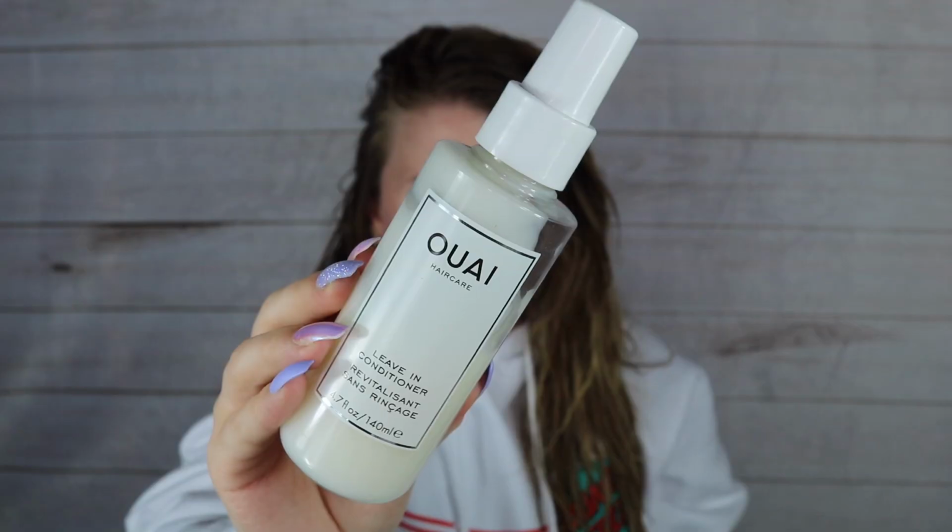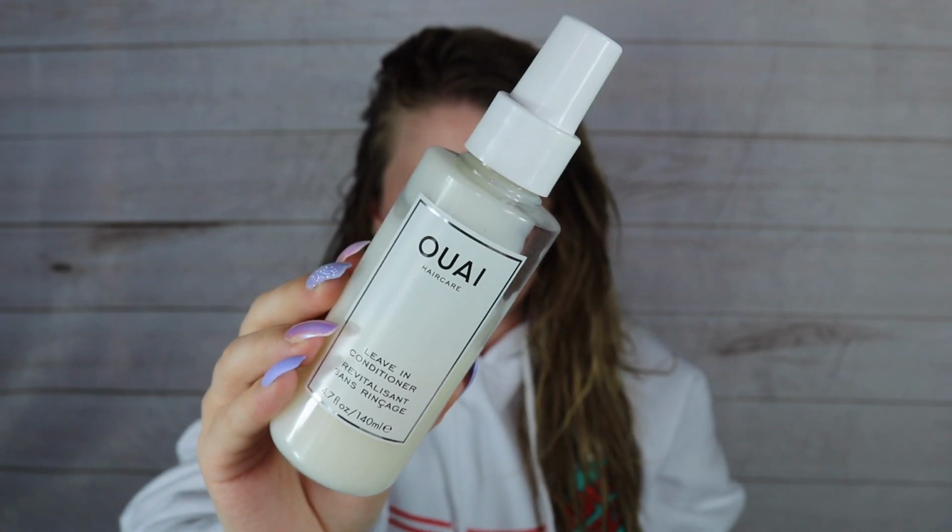And first things first, we have to prep the hair. I'm gonna go in with my Wella leave-in conditioner. There's some fancy way you say this. I always say it wrong. This stuff is awesome. I spray it all throughout my hair.